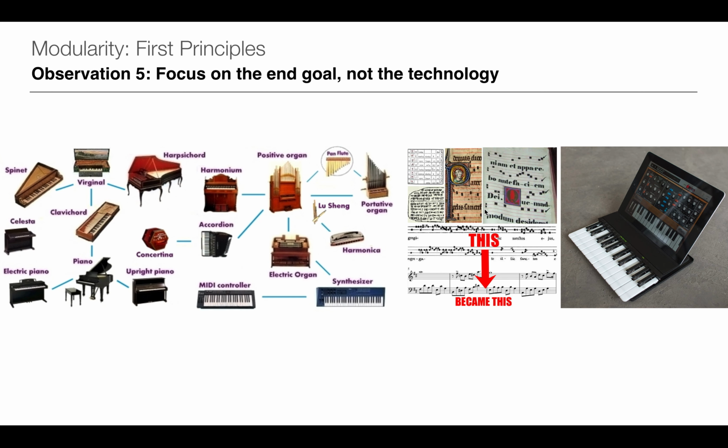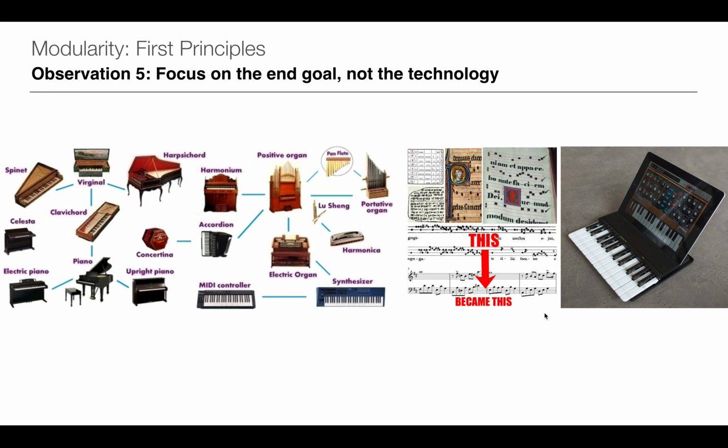So within each of these modules, you can go in and break down the submodularity. So if you think about something such as the actual score and sheet music, you have the modularity of the particular notation and how those different notes come together to create different octaves and standard scales. You have the modularity of the actual page that the notation is printed on, which is going to be a standard probably sheet of paper. There's ink on that sheet of paper, which is standardized, which comes in through printers. This all fits together in the physical world.